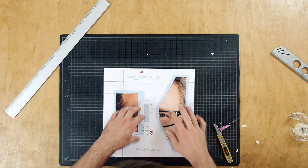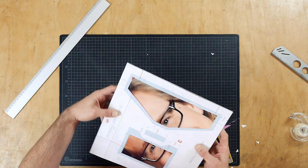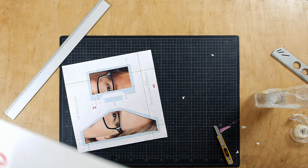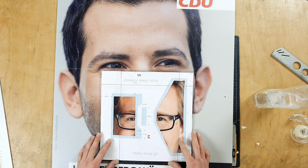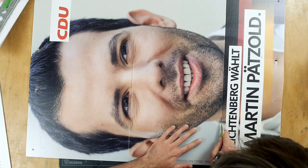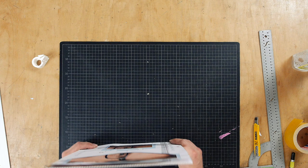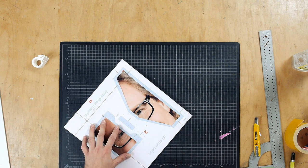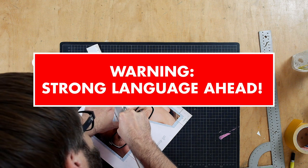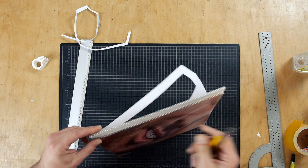Okay, quite nice. So a little bit bended. Maybe I stabilize this even a little bit more. I will make this now. Now I guess I will go for this guy, probably for the other side. So what could we use here? We could use a big mouth and a big nose. Cool. So now I cut out all those center pieces. Ah, shit.